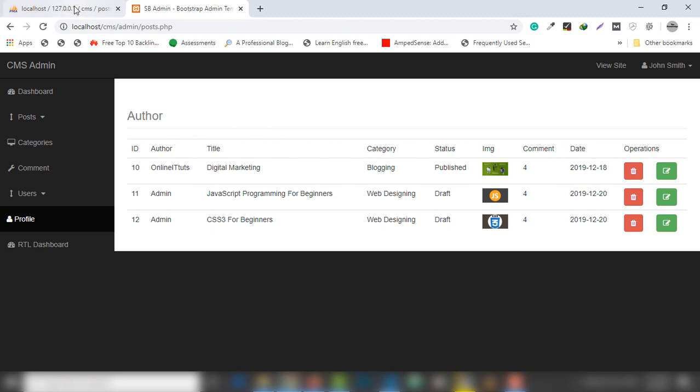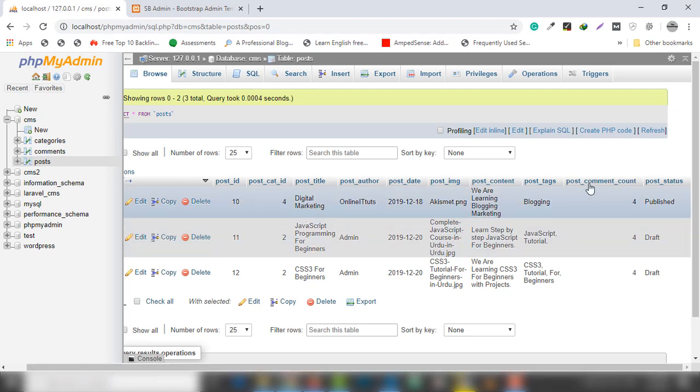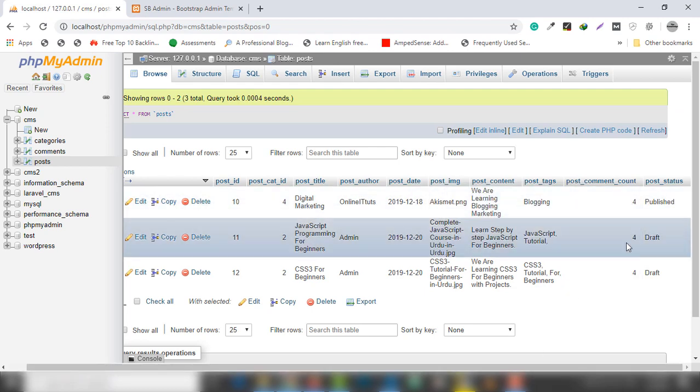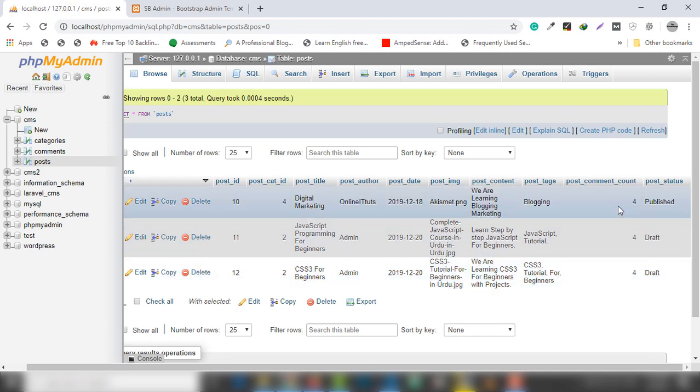So first thing I'm going to show you, I go to my database and this is the post table. Inside the post table there is this one column, post comment count. Those are default static numbers, but I want to display dynamic numbers. It means when a user enters a comment inside the post, then the number will appear inside our database, right?